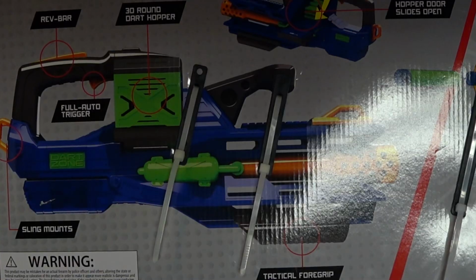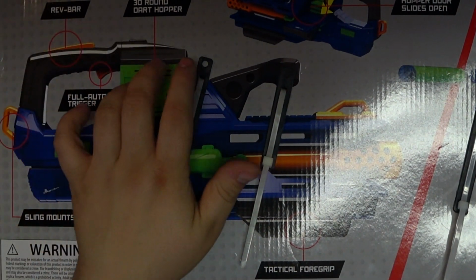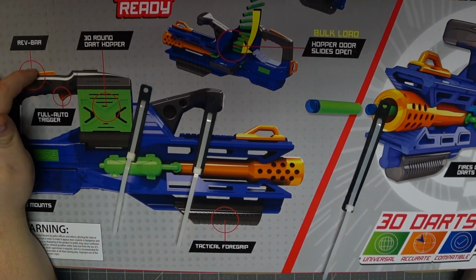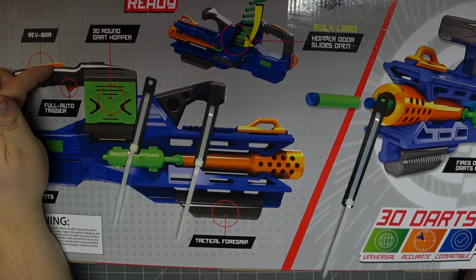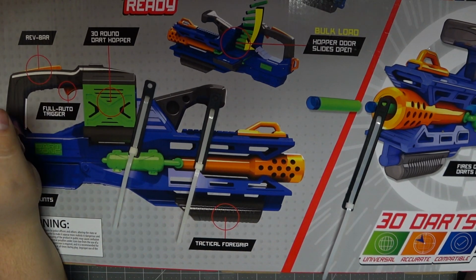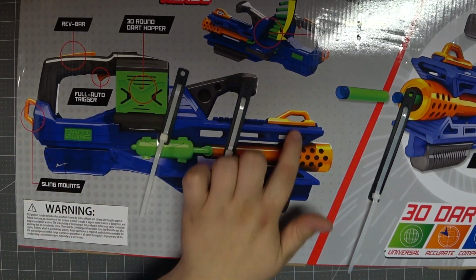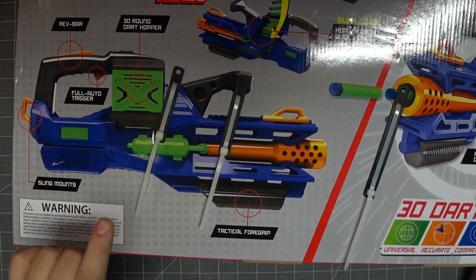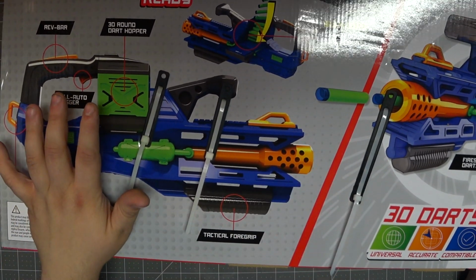On the back of it, it's pretty much the same thing. You do have a new grip, which is awesome. Man, I wish companies would do this kind of grip more often. You basically have a palm style safety. That's your rev bar. Then you have a trigger. It is a full auto blaster after all. You have a foregrip, and they've actually pointed out the sling mounts, which is important because something like this is an amazing secondary, and they are just fully adapting to that.